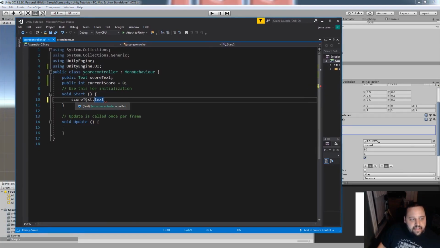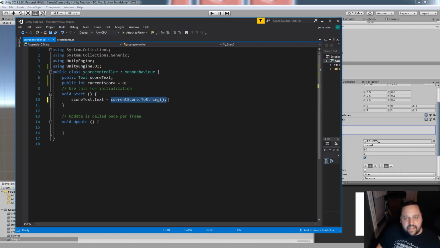So here we're going to write score text dot text. We're going to set that equal to current score dot ToString. And all this does is it takes our integer value and turns it into a string so that it can be used in this text field.